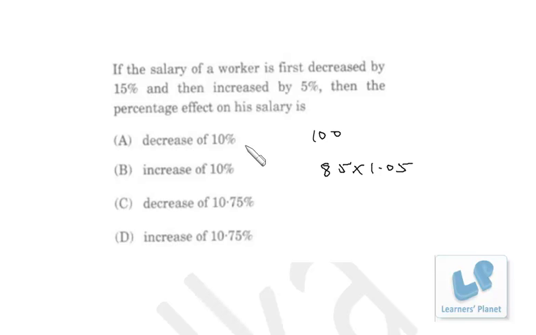So obviously, we cannot get integral values of the percentage. Obviously there will be some fractional values, and since there is a decrease, because first the salary is decreased by 15%, then only a 5% increase is there, so no need to multiply this, you'll be getting the answer as this, right? Because you need to avoid the integral value, you cannot get an integral value in this case. So, since there is a fractional decrease, that's 10.75%, because the last option is an increase. Okay, no need to calculate.